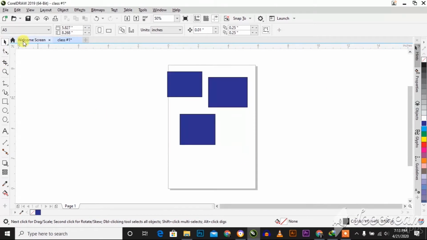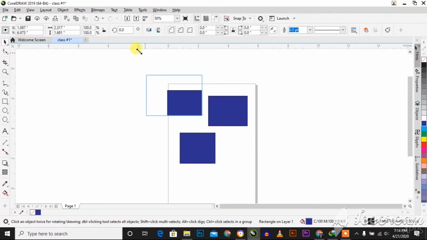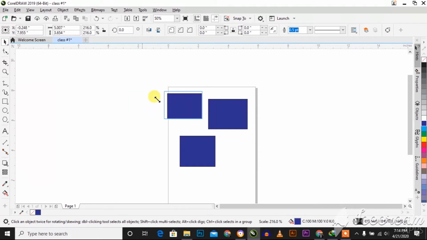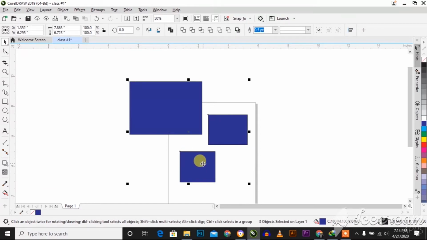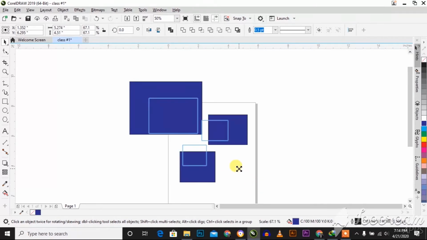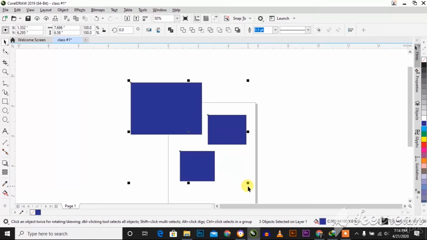You can scale it up and scale it down, and it's preferable to scale it by the corner. If you want to select more than one object, you hold Shift. You hold Shift, and you scale them down and up together. If you didn't press Shift, you could only scale one side, but with Shift, you scale up and scale down at the same time.